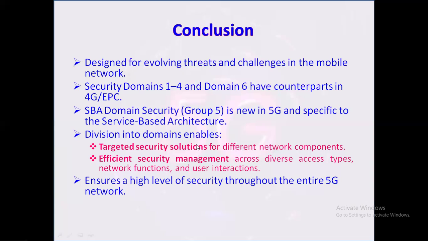Next, division into domains enables a targeted security solution for different network components. Security domains allow for specific security solutions for each part of the network, improving the protection. This targeted approach ensures that each network component receives appropriate security measures, and efficient security management across diverse access types, network functions, and user interactions. It helps apply tailored security policies to specific areas of the 5G network.